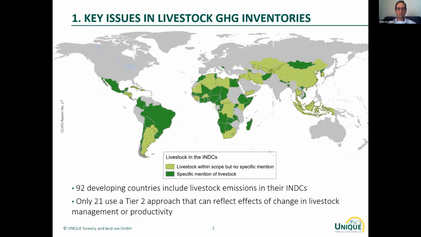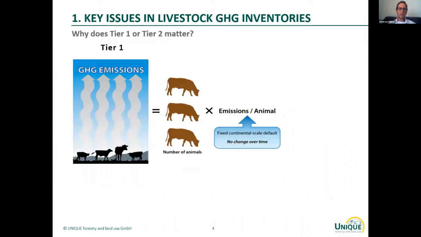So the progression from Tier 1 to Tier 2 is really important to help fill that gap. Just for those who are not familiar, many of you will be familiar, and apologies if you've heard me presenting this before. The Tier 1 approach differs from the Tier 2 approach in these ways.